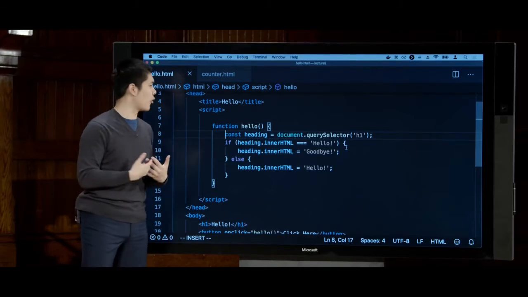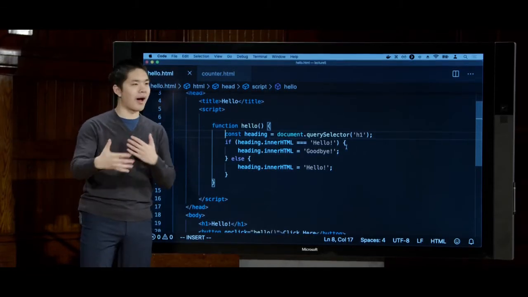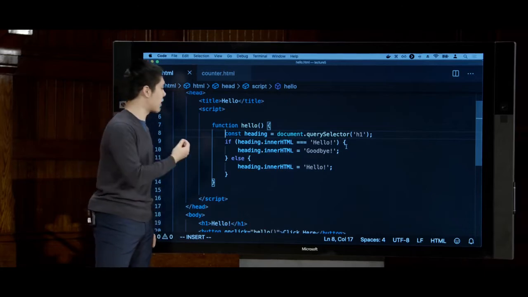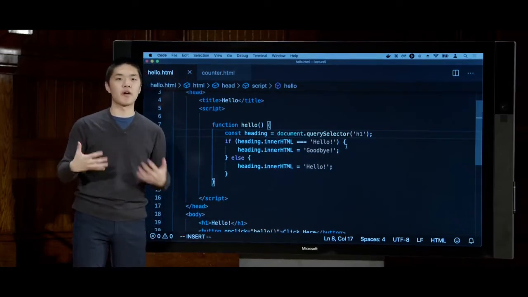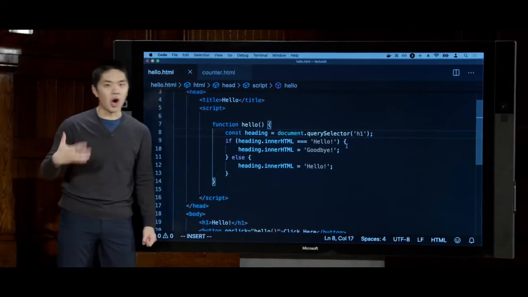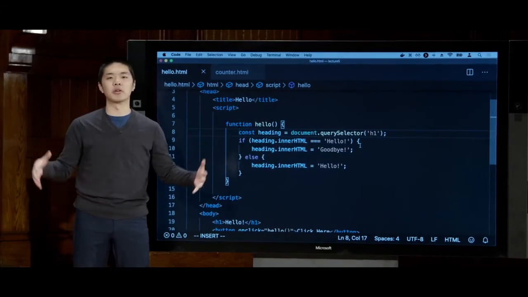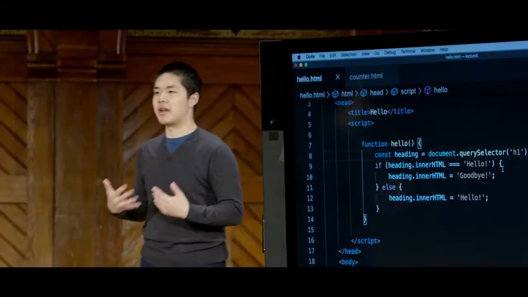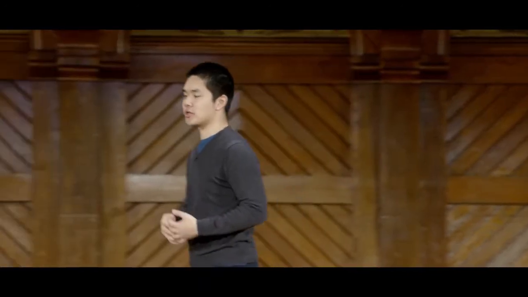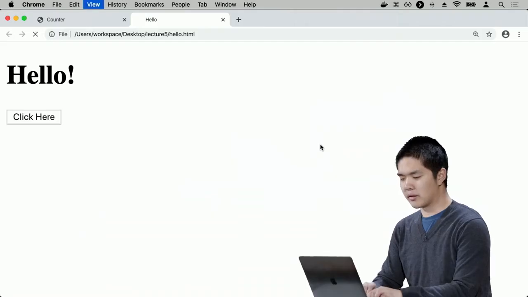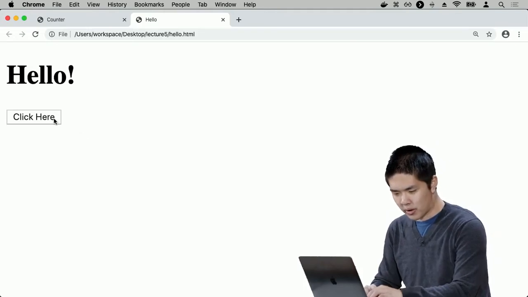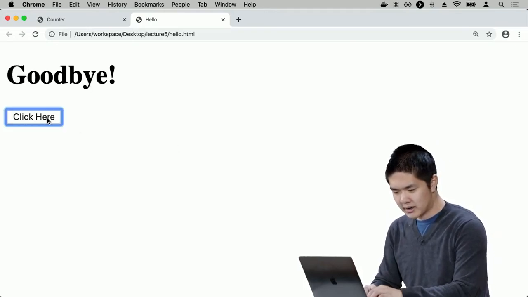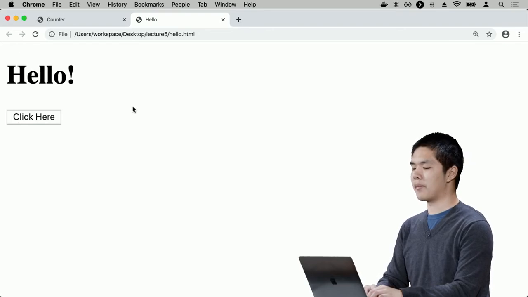And this can just be helpful to prevent against possible unintended behavior. If you know you have a variable that is never going to change, it's often good design to label it as a const variable so that you and other people looking at your code know that that is never going to have a value that gets changed later on. So this then will behave the same way, where it says hello, but I can toggle it back and forth, changing it to goodbye, and then changing it back to hello again.